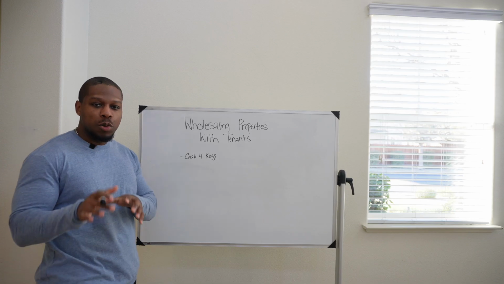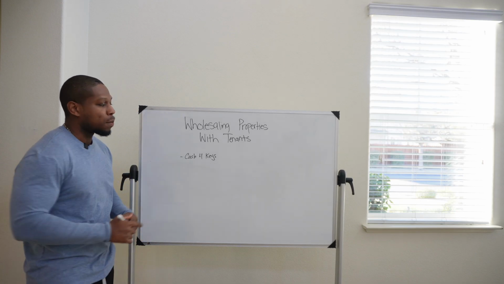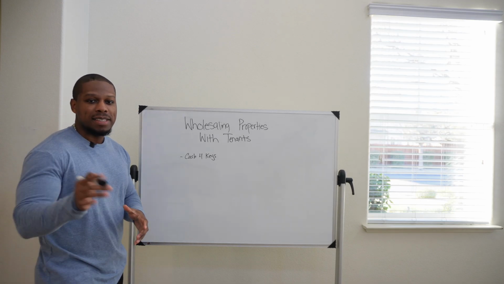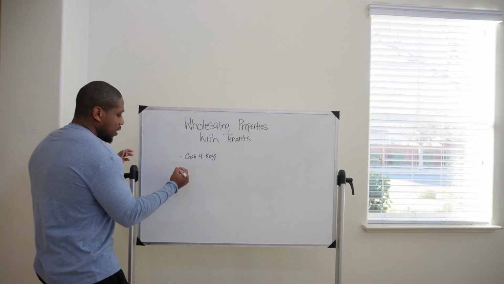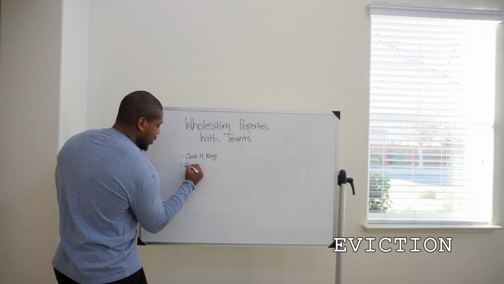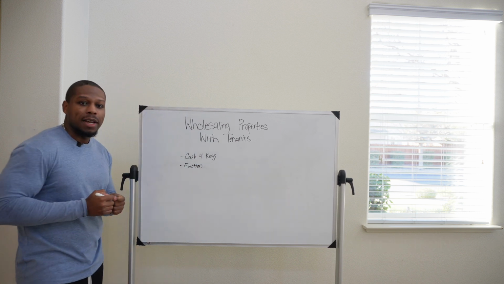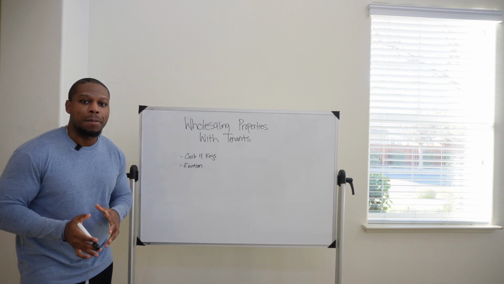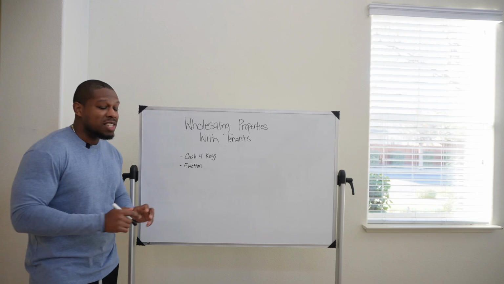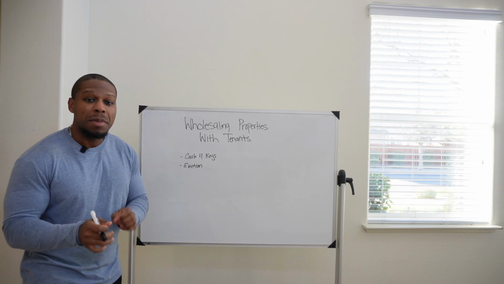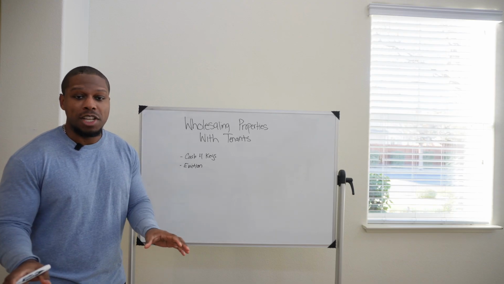All right, so the next thing you can do to wholesale a property with tenants is to evict. So you can do an eviction to get the tenants out, or the squatter, right? So you can wholesale that property. Now, when it comes to evictions, depending on where you are, this can be a pain in the ass. I'm just gonna be transparent.